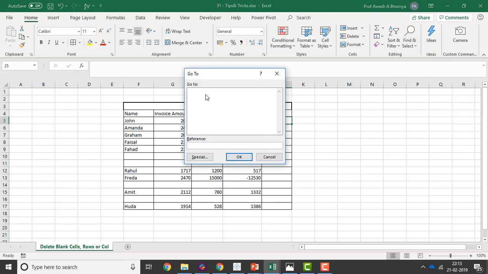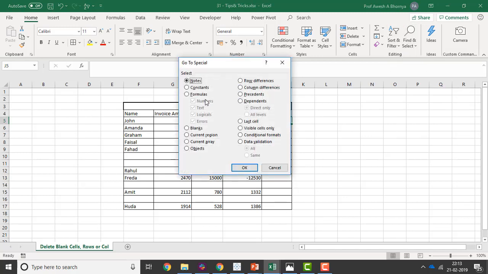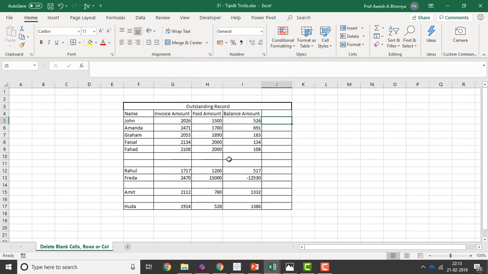If you click Go To, this is the Go To option, and when you click Special, this is Go To Special. You can also directly click Go To Special and come to the Go To Special dialog box. In the upcoming videos, I will give you more details about how to use the Go To option. But right now, let's concentrate on Go To for deleting blank cells, rows or columns.